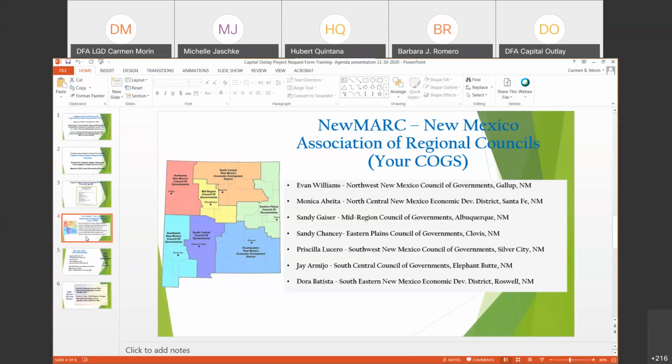They've just been amazing. So I just wanted to show you, these are your COGS. This is where they're at. These are all of the executive directors. Anytime you need any assistance, they have done this for many, many years, and they can help you as well. They probably know way more than I do on the process of submitting capital outlay requests. So just to let you know that also.